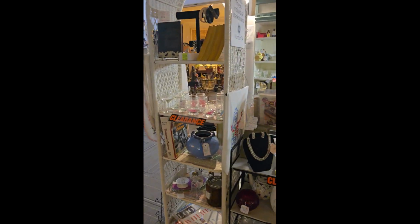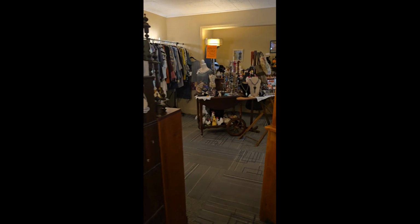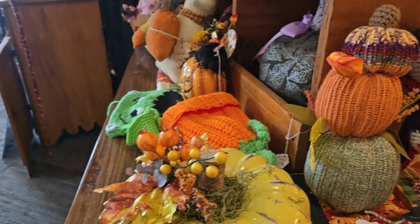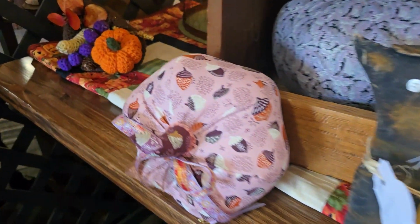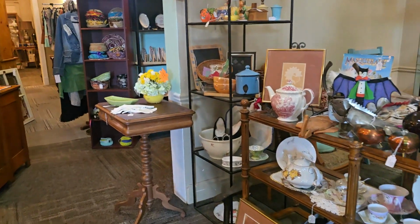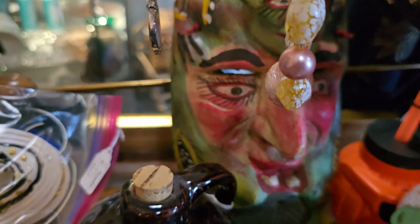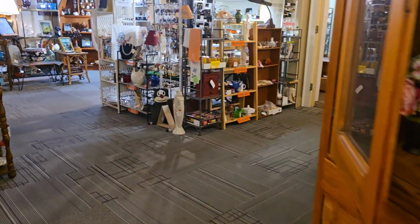I'm shooting vertical because it just shows more detail. And I'm gonna go ahead and flip it back over to horizontal here in a second. Look at all the pumpkins right here. Look at that right there. The little cat right there. And I'm gonna keep walking. Some more pumpkins and Halloween stuff right here. Look at that. You kidding me? Little vampire right there. This is a little treat because I just left the Paracon and I just saw these doors open, and that's really cool. A lot to see here.